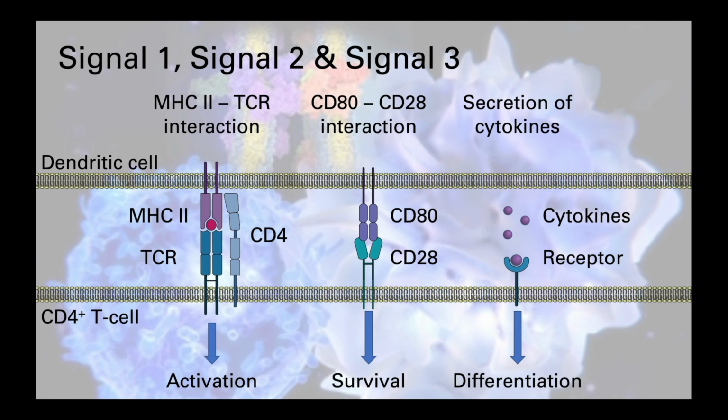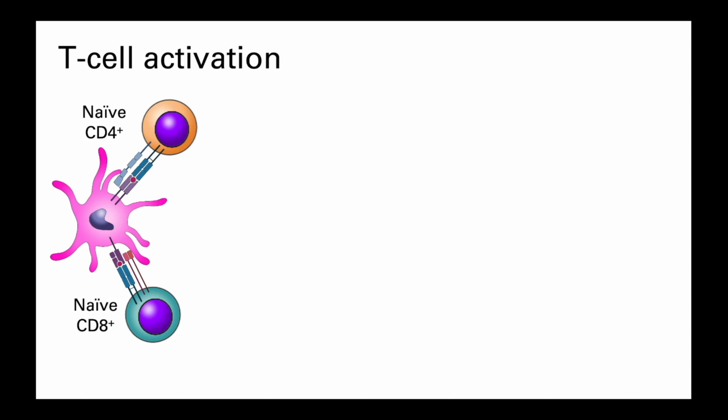The CD4 positive and CD8 positive T-cells that leave the thymus are mature but naive, as they have yet to encounter their cognate antigen. However, they are highly mobile cells, and it's estimated that each T-cell recirculates from the blood circulation system into the lymph circulation system and back every 12 to 24 hours, so they are constantly moving around the body searching for antigens. And this high degree of movement increases the likelihood of the T-cell encountering an antigen-presenting cell displaying a complementary peptide.